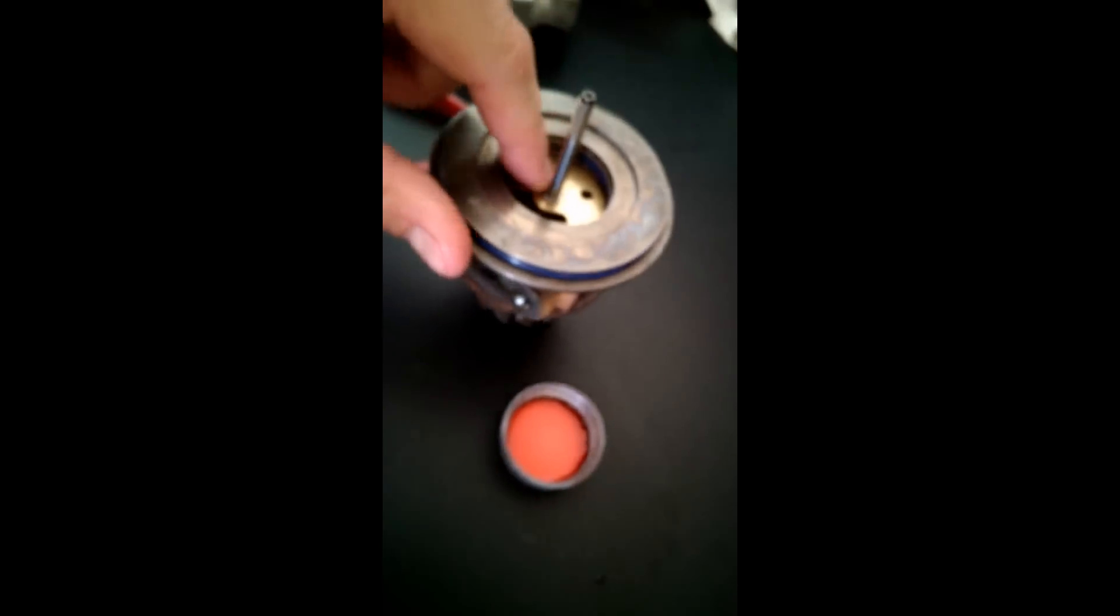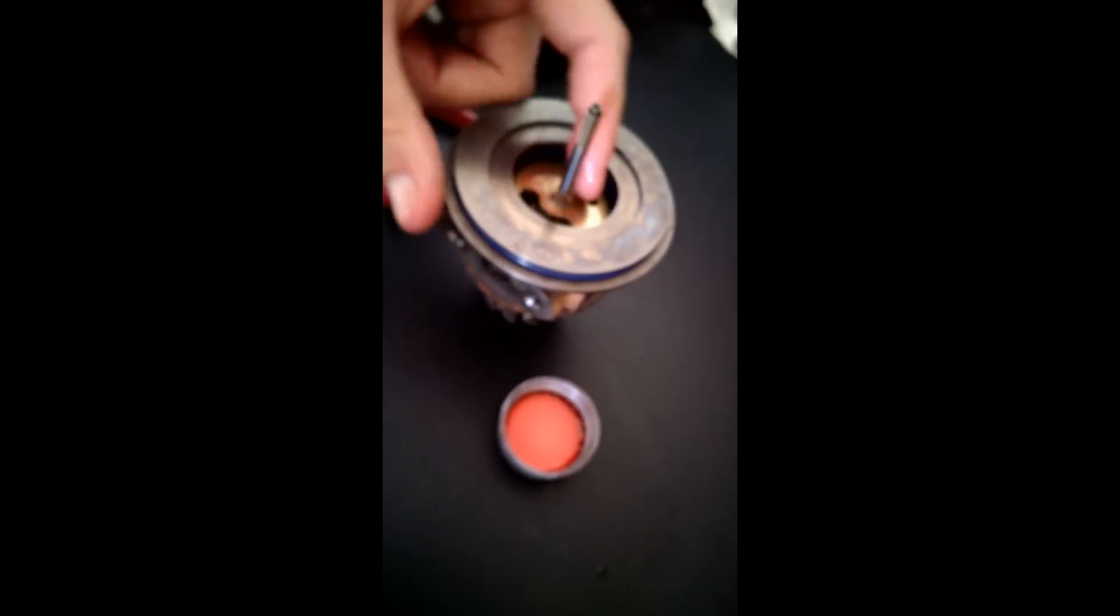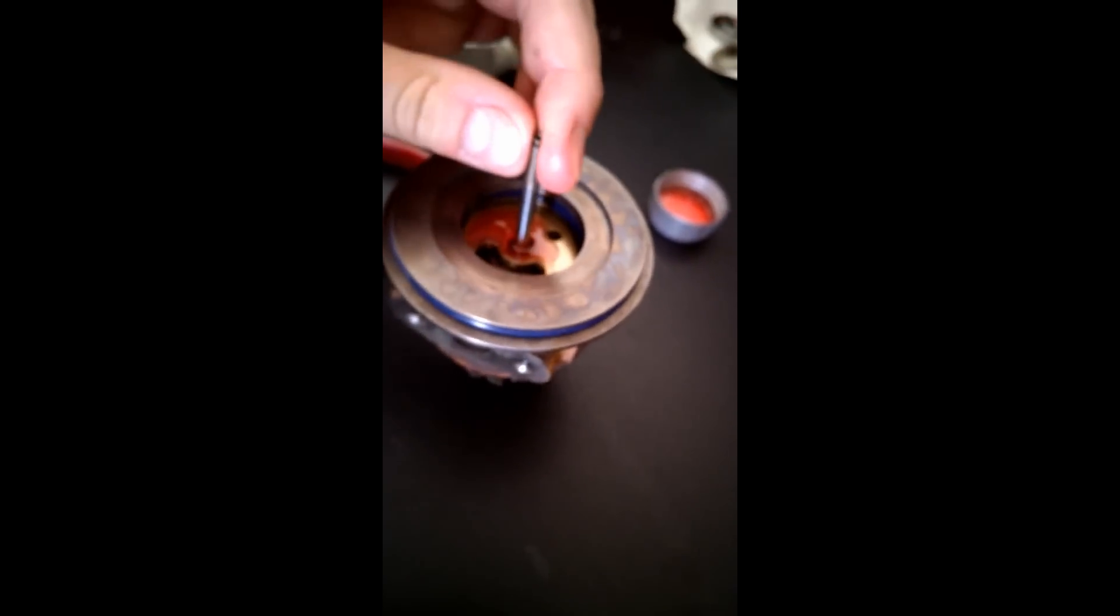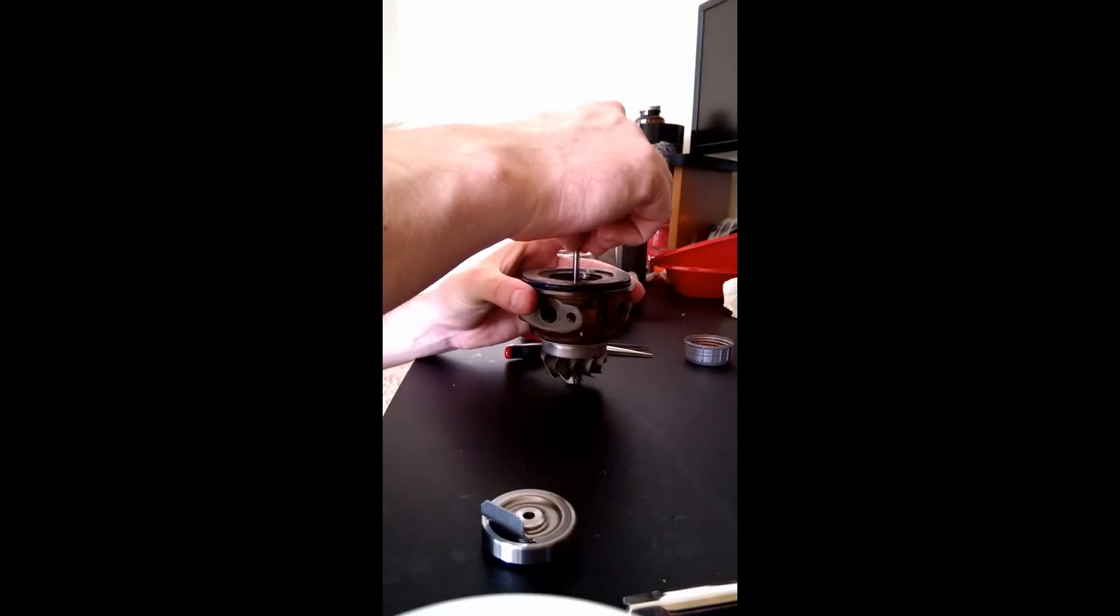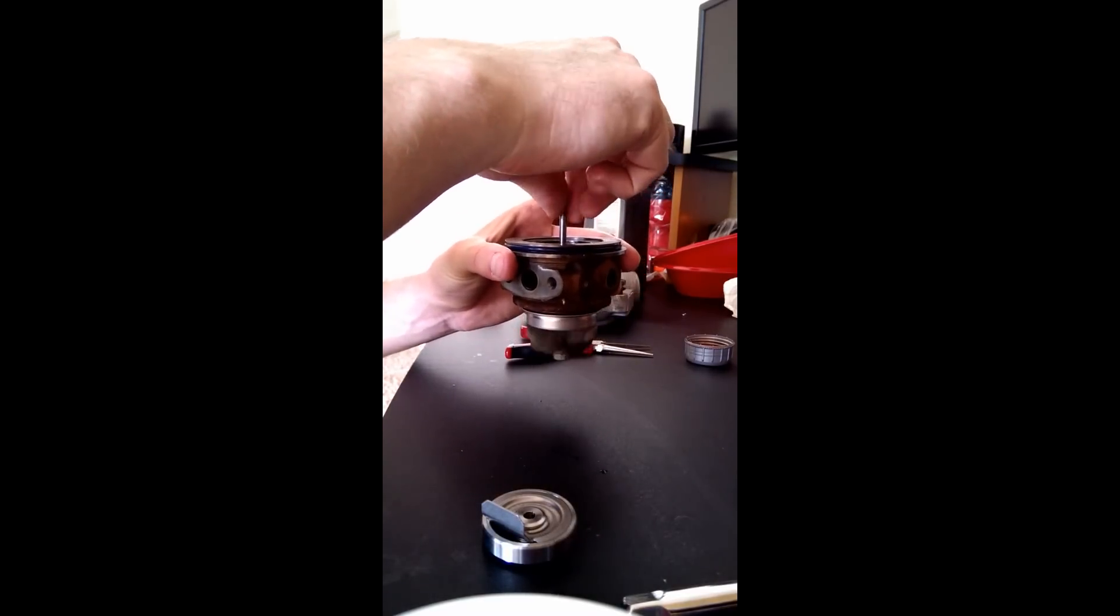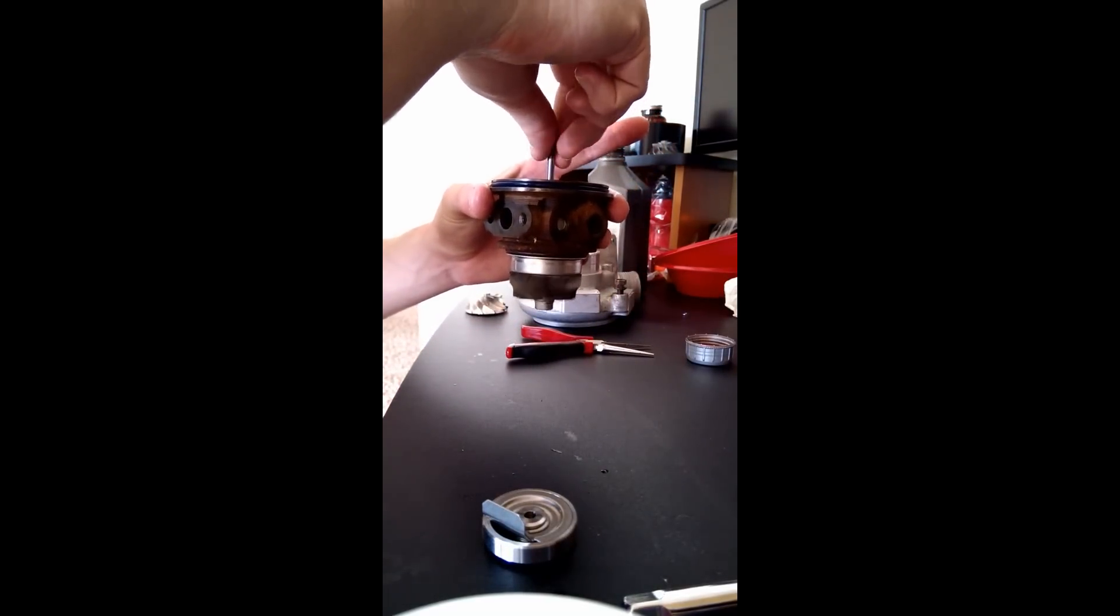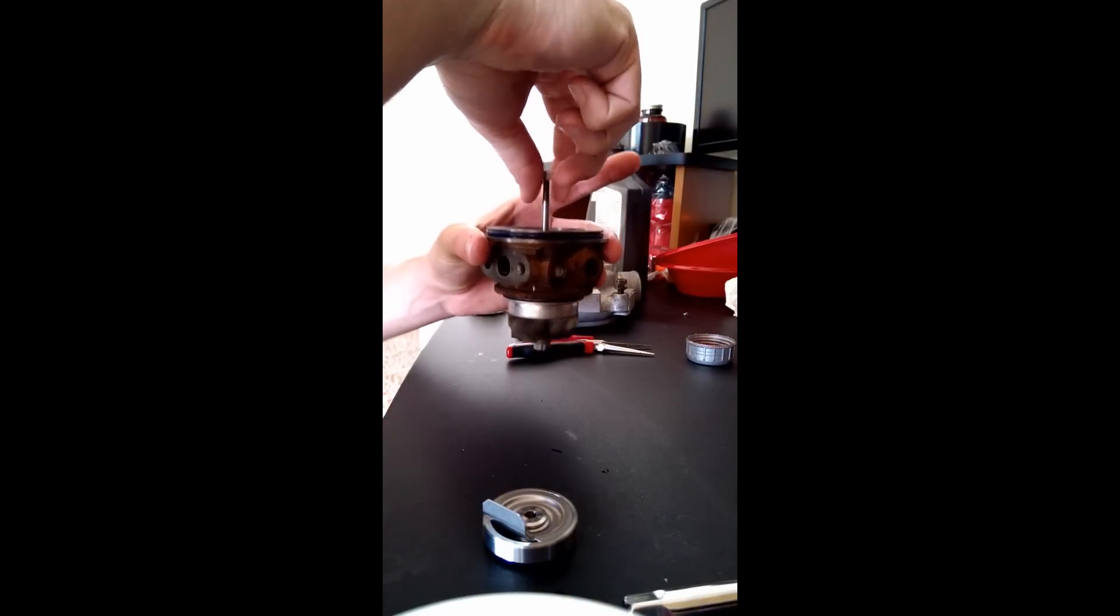And if you want, well, you're probably going to be using, usually I use assembly lube on these things, but I'd add some oil to it. Some oil to this thing. I'll get my desk oily. It's all in the quest for power. Make sure we spin it. Not bound up by anything.